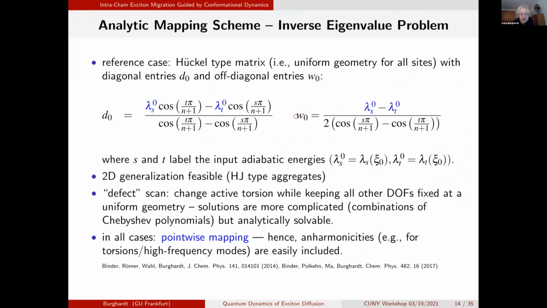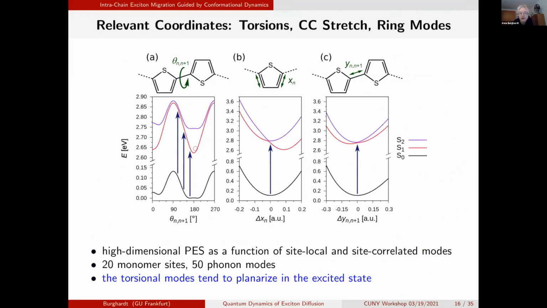So in this particular case, anharmonicity is actually going to have a huge effect. I mean, these are the real potentials. And so we have a huge effect in terms of the ground state potential of the torsions that affects the sampling and the Wigner function sampling scheme that we're using. So actually a harmonic approximation for this potential gives something pretty different.